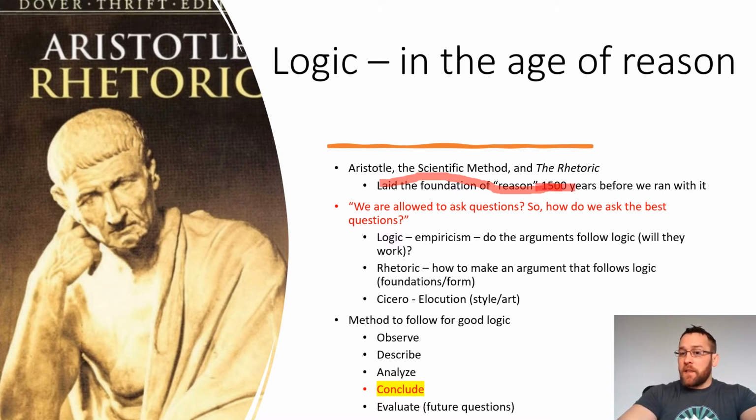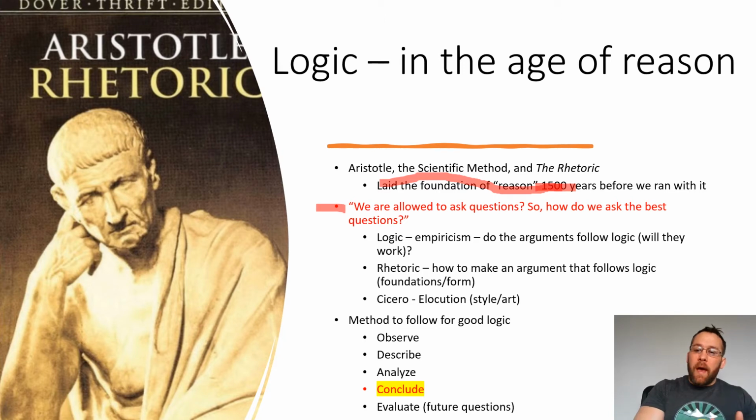It took us about 1,500 years, so until about the Middle Ages, around the year 1500 AD, to fully implement this. All right. But Aristotle lays the groundwork. So this is what he's doing. So we have Socrates. Socrates is the father of philosophy who goes around and says, we should be allowed to ask questions, right? We should be able to question people in positions of authority. You should read Plato's Apology if you haven't yet. Then after Socrates, his student is Plato, and then after Plato, his student is Aristotle.